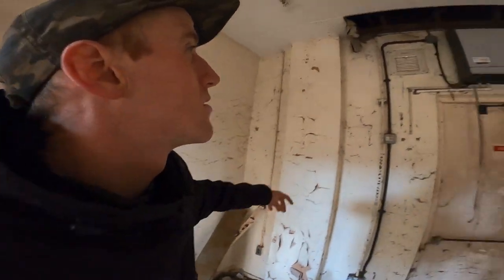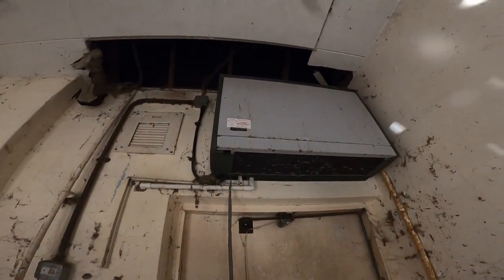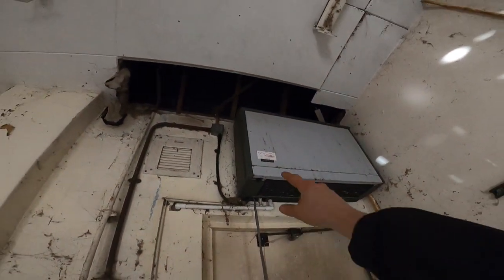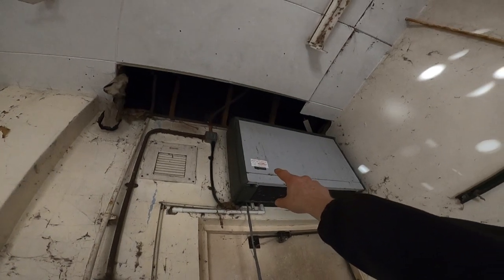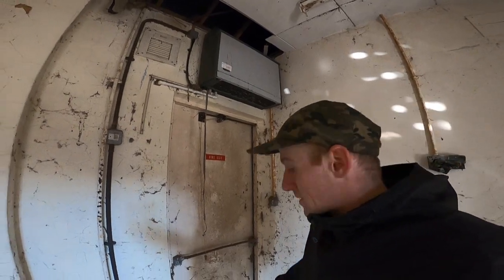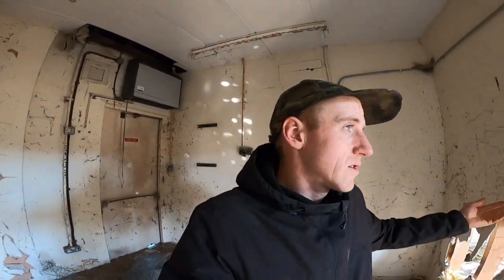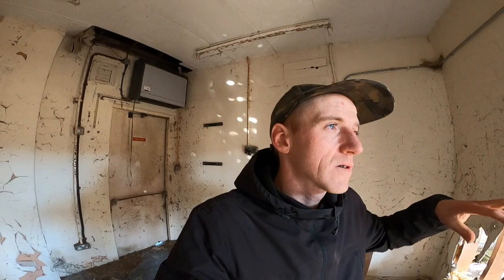Crazy, these little side rooms. It shows the age, because there's a sticker on there and the phone number to Dundee has one less digit than a modern phone number. So it just shows you this has been early 90s, late 80s. And then also somebody was stationed here in the 70s. So this was operational for a long time.